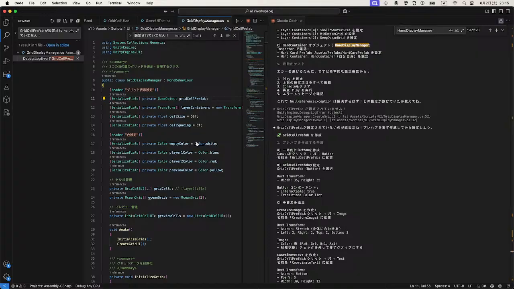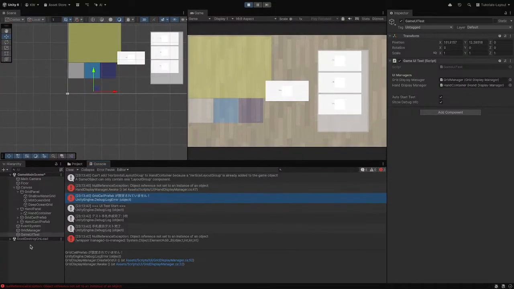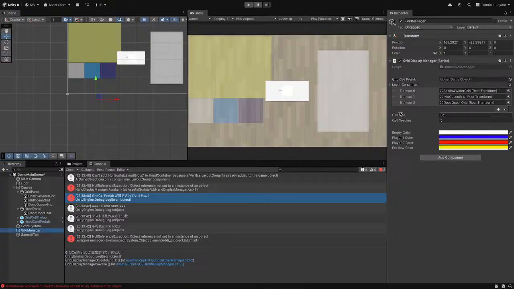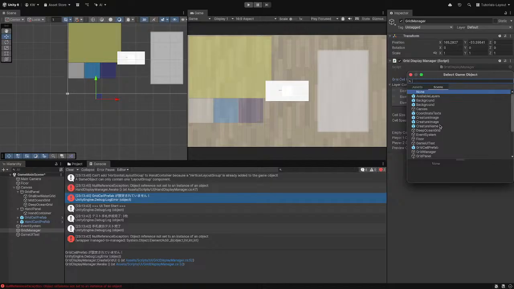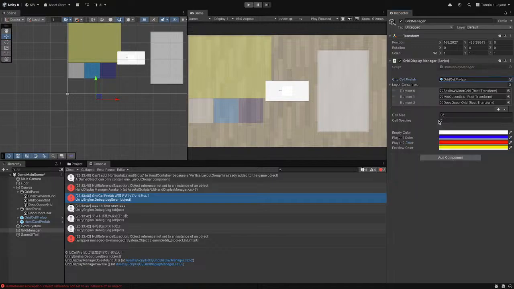I should grid display manager. Grid manager. Oh. Oh, I see. Grid cell prefab. Okay. That was a careless miss.